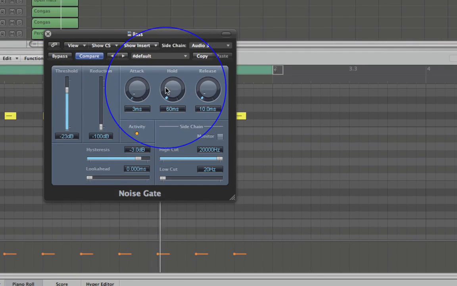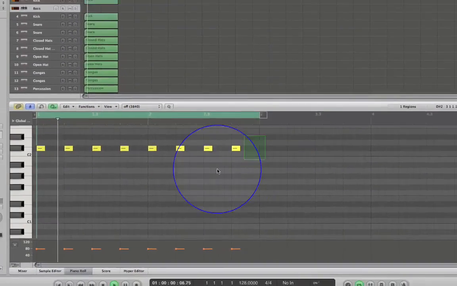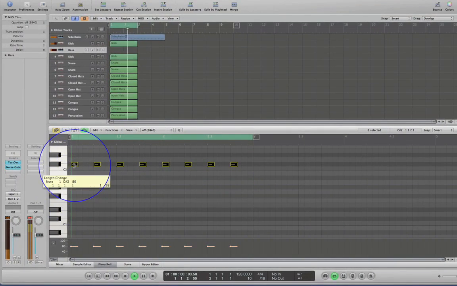So we just fiddle around with this and see if we can get a nice sound from it. What we need to do is reduce the size of these. So we take the front of this kick and mix it with the rear of this bass.